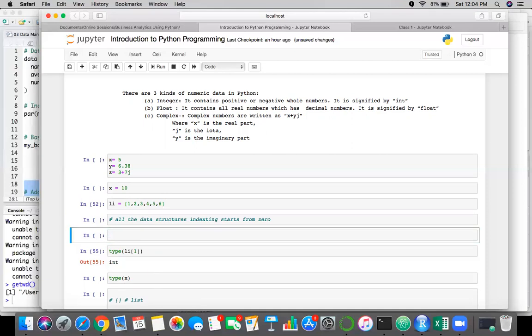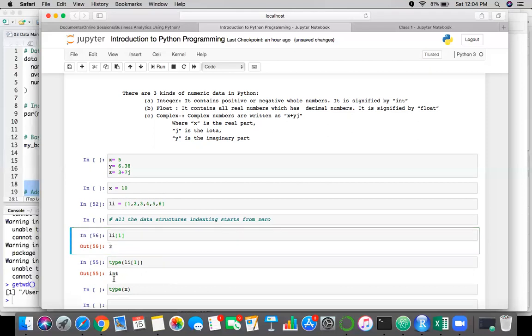And if you have any background in R or something, there we have indexing which starts from 1, right? So let's say I just need to pull the first element of my list, that is 1. How will I do that? I'll just press li 1. What does that give? It will give me the output of 2.